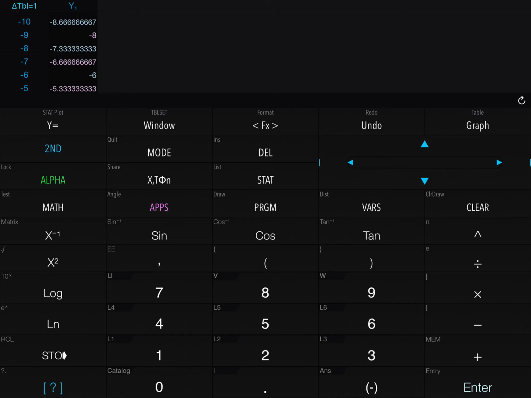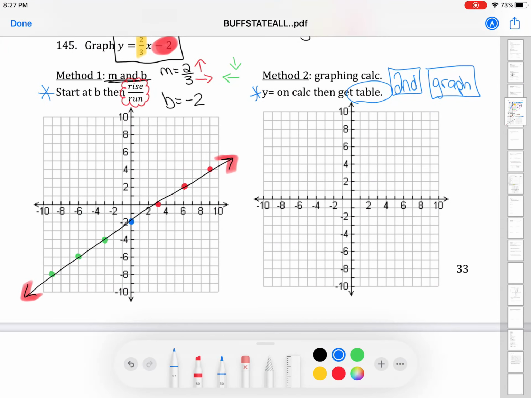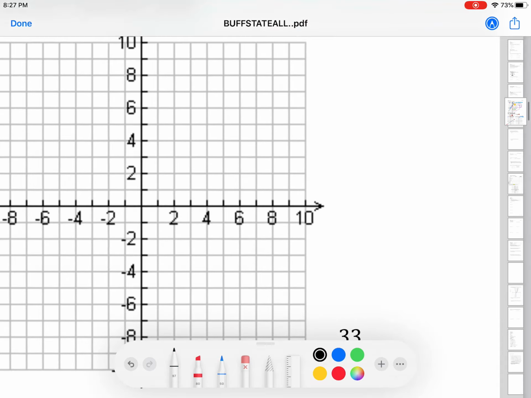Negative 10 would be the first nice point to plot if it wasn't a decimal. I don't want to plot decimals, so the first nice point is actually going to be negative 9, negative 8. I can plot that. The point after that is going to be negative 6, negative 6. I scroll down, no decimals, no decimals. So I want negative 3, negative 4 as my next point, and so on, and I'll keep going until I get to the point 9, 4, my last nice point, because the next nice point after that is 12, 6, and I can't plot a 12, because again, I only go out to 10 on my grids. I keep saying nice point. What I mean by nice point is it's not a decimal. So you're only going to plot those non-decimal points.